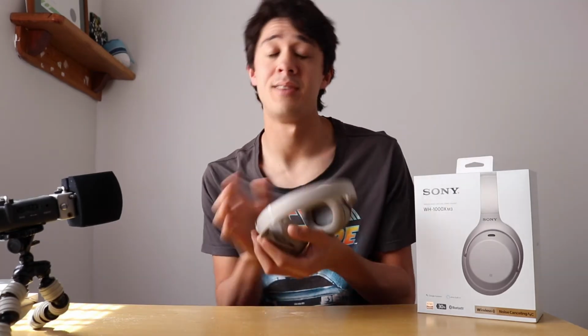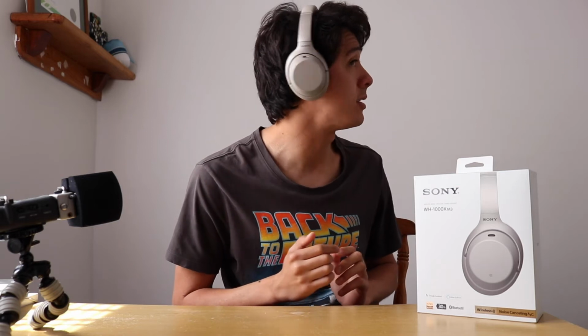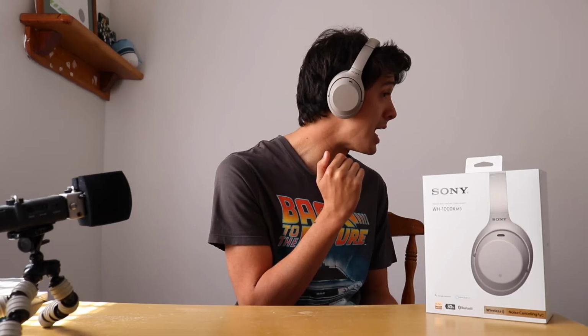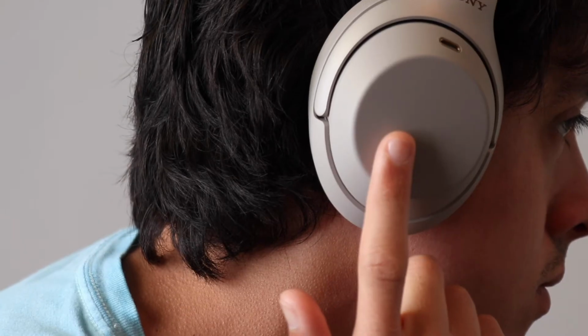To the right side. Now, on the right side, it does not have any buttons like the left does, as you can see, but it does have touch controls. If you swipe up and down on the right earpiece, you can raise and lower the volume. If you swipe left and right, you can switch tracks if you're listening to music. And also, if you double tap, you can pause and play music.